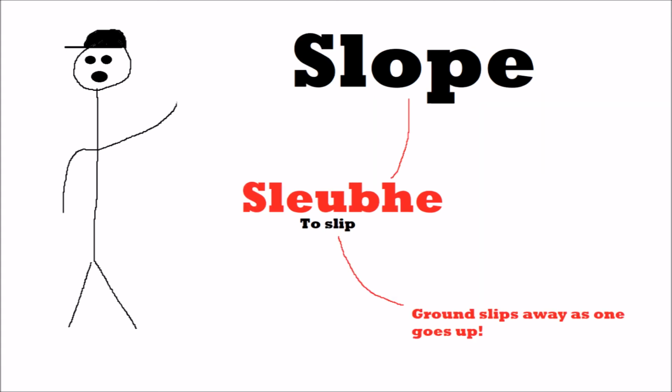Slope is derived from the Latin root sleb, for slip. The relation seems to be the level or ground slipping away as you go forward. The root is also the progenitor of sleeve, the arm slips into it, and by dropping the s in front of it we get lubricate and lubricious, a word describing a person who is slick or even slimy. The mathematical meaning of slope was first used by V.R. Rickley around 1850.